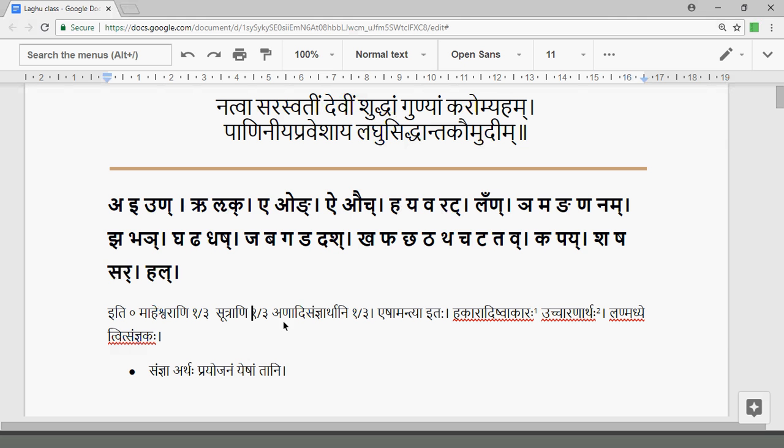So those sutras, the Maheshwara Sutras, are for what purpose? Those sutras whose purpose is sanya, that is, naming. Naming as what? An, etc. In Sanskrit it will be a bahuvrihi, but we translate it as An etc. So An etc. are the names, and these names are the purpose of which sutras? Those sutras are the Maheshwara Sutras. So what is the purpose of these sutras? An, etc. These short forms are the purpose. Short form finally represents these vowels or consonants or some groups. Thereby Anadi is a sanya, a name, and that naming is the purpose of the Maheshwara Sutras. So Ai Un ityadi iti Maheshwarani Sutrani Anadi Sanyarthani bhavanti. They are for this purpose only.